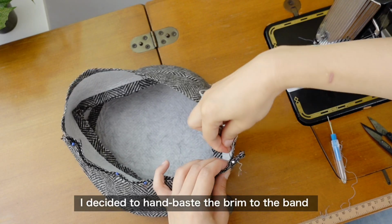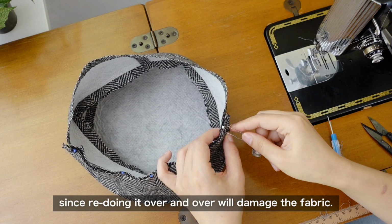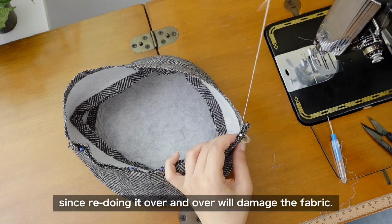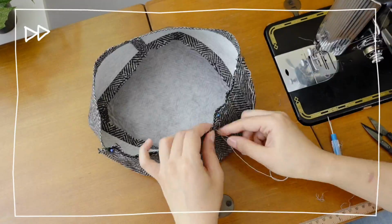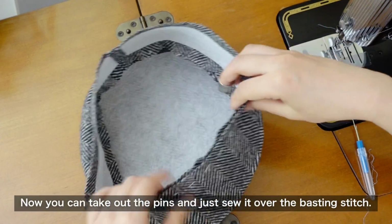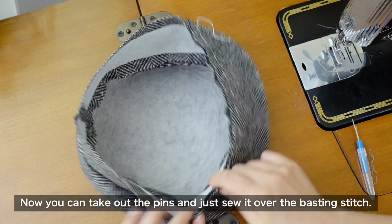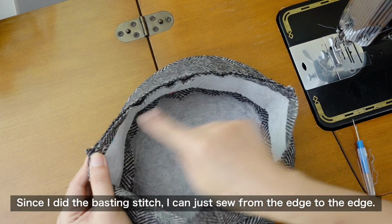I decided to hand baste the brim to the band since redoing it over and over will damage the fabric. Now you can take out the pins and just sew it over the basting stitch. Since I did the basting stitch, I can just do it from the edge to the edge.